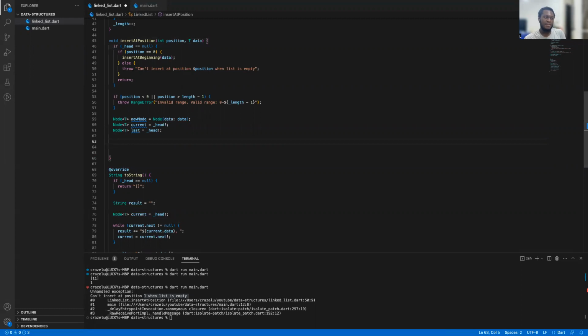Then you have to point from that current node to the new node, but then you're breaking off current.next, because current used to point to something before. So what current used to point to is temporarily going to be stored in another node. So maybe we don't have to keep track of this right here. Yeah, we probably don't have to keep track of it here.